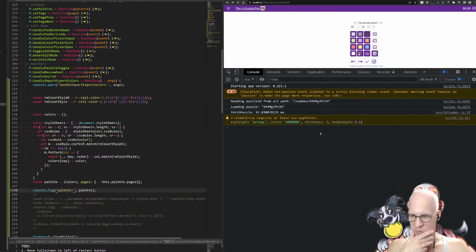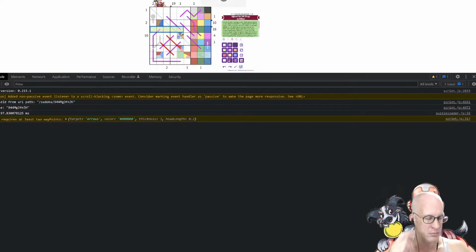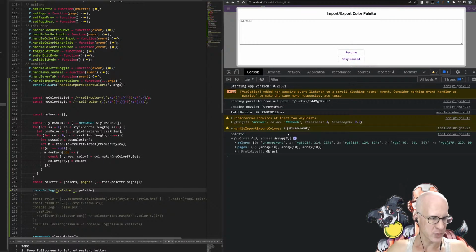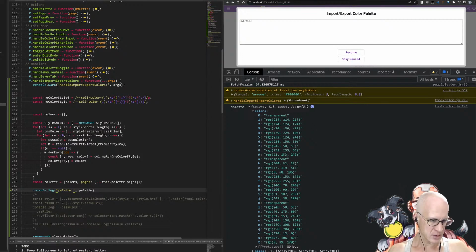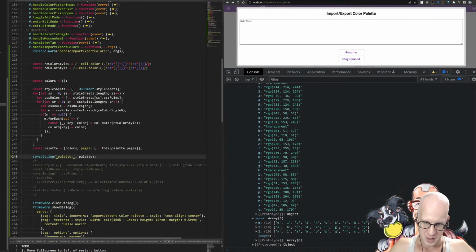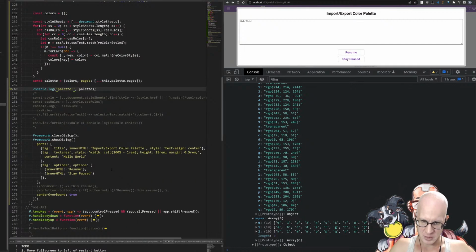All right, and this is basically what we're going to use for the export, I guess. That's not the button. That still isn't the button. All right, so that gets us a list of colors and a list of pages. Now the transparency in here is a bit odd, but ultimately my system shouldn't care. Those are just CSS style definitions, right? And if somebody puts in broken styles, I'll deal with it currently. So we should be able to do this then.